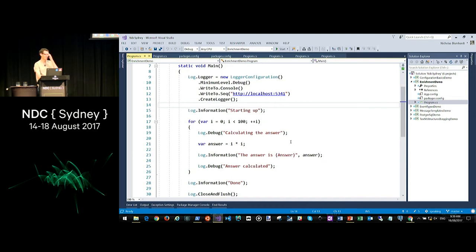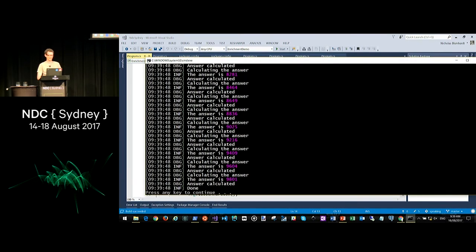Here's the trick. Okay, so now we've got another console app, similarly trivial to the one that we were looking at five minutes ago. It logs a sequence of events. It logs a startup event, a done event, and then within each iteration of the loop, it's bookending that calculation with an event saying we're going to do this, and then another event that tells you that we've done it. When we run that, you see, oh, actually, let's leave that for now.